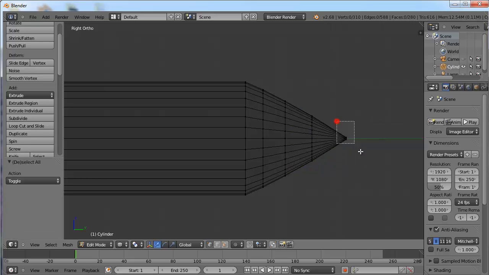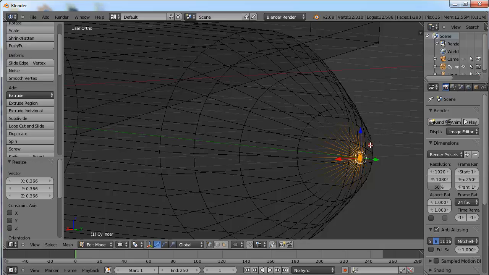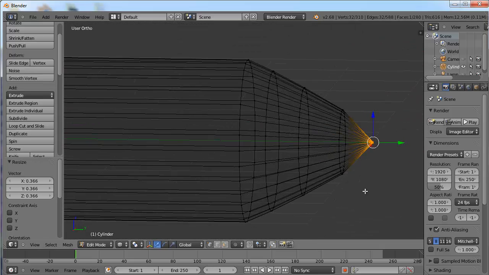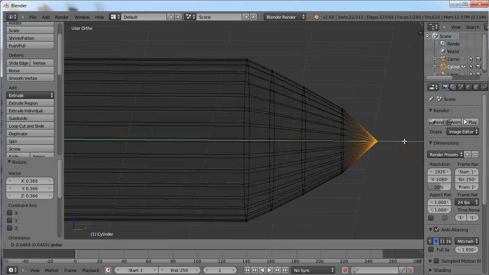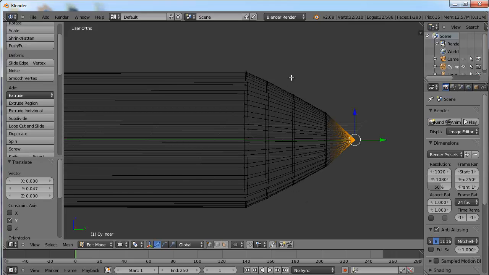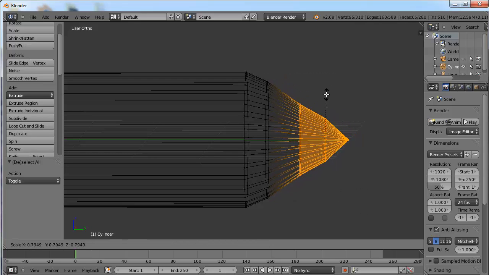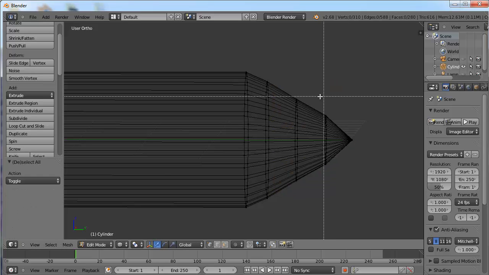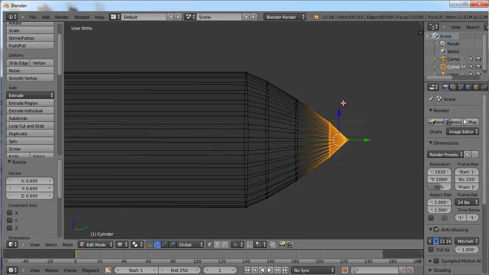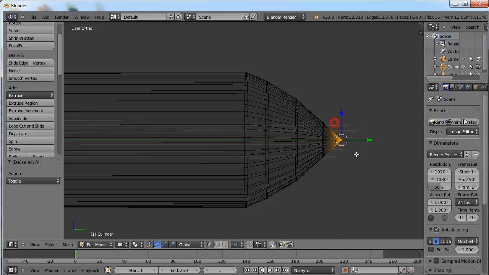Hit A. Let's do this last cone because it's sticking out a little too far. Let's bring it in, it's kind of poking out. I'm going to scale that down even further to a point. Okay, awesome. That's about the same. Okay, there we go. So that's a little more curved. In fact, I didn't do the best job on that. Let's fix that. There we go. Okay, a better curve, gradual.